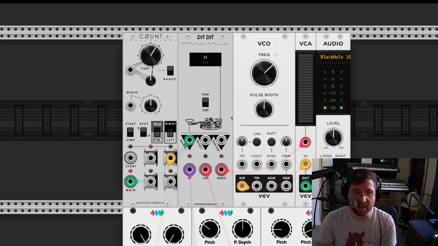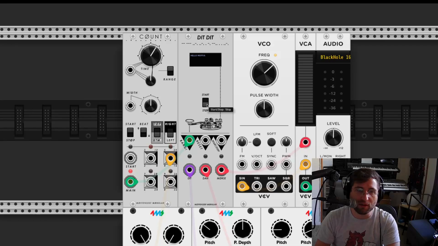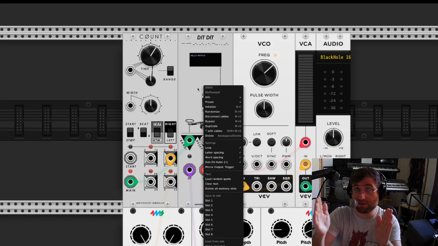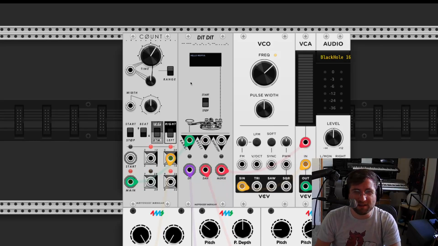And I've done pretty in-depth videos online talking about all of these things, but the short version of it is that there's an inherent kind of odd meter to Morse code because of the letter and word spacings. So there is a 3-pulse space between each letter, and there's a 5-pulse space between each word. So when you use it in a musical context, that creates really weird rapping rhythms and stuff. And the DitDit ratio is how long the dashes are versus the dits. So normally it's 3:1, which is 3 dits for a dash to 1 dit, which creates a kind of triplet feel. And if you switch it to 2:1, it's more of an even feel. I know this is kind of dense and weird, but honestly, if you just mess with it, you'll get a much better sense of it.